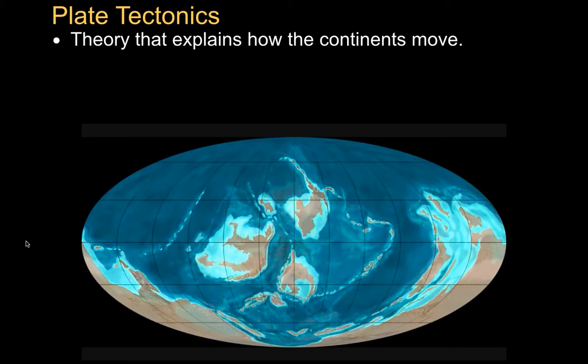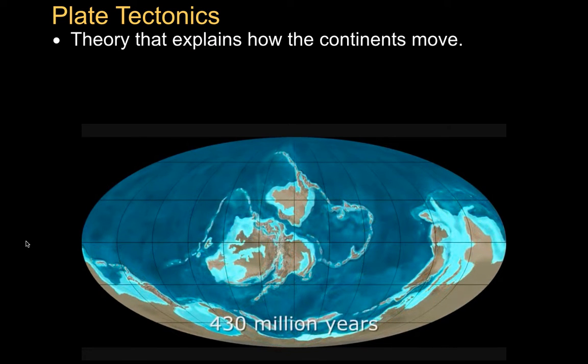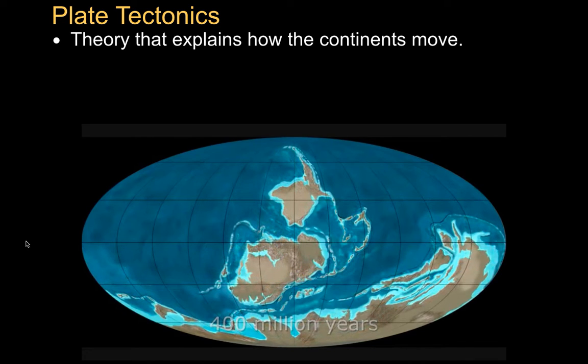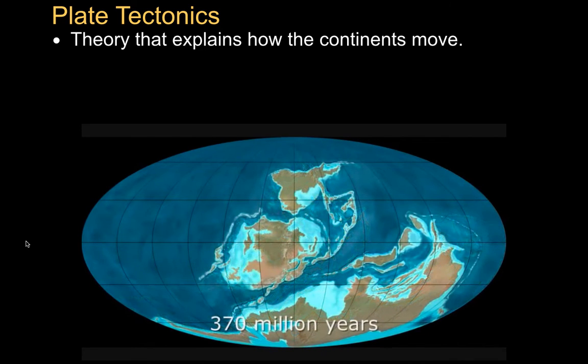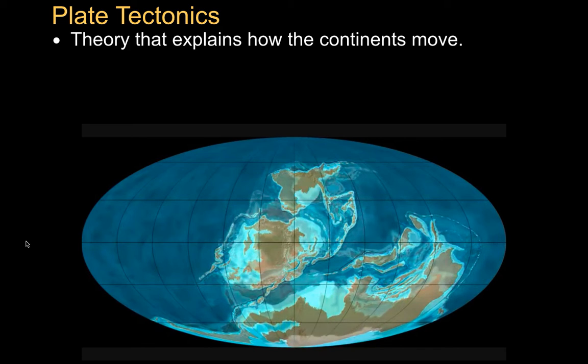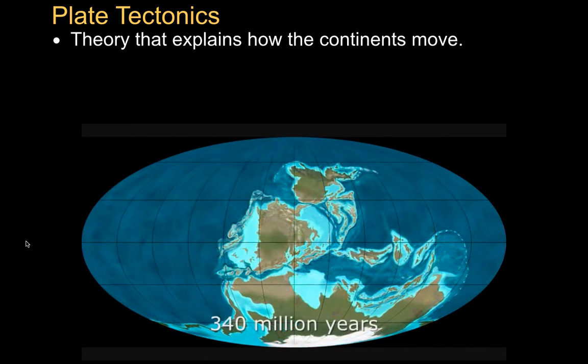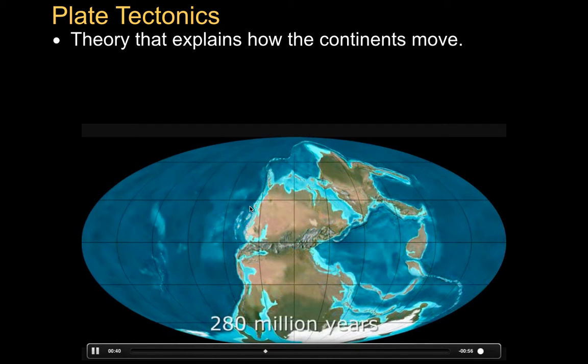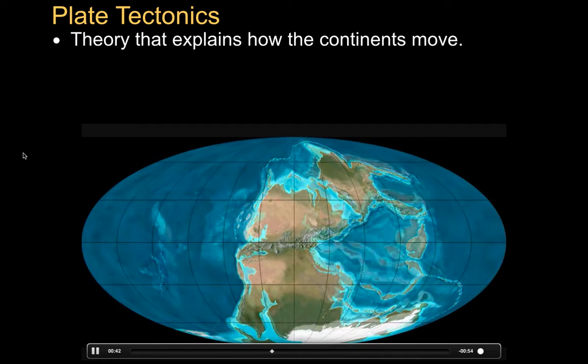Several million years ago, there was a continent. Scientists believe, we weren't around then, so we don't know for sure, but scientists believe there was one continent. That was called Pangaea. And as the continents moved over time, they spread apart and it led to what is today called the continents of the earth, but at one time was this center mass kind of in the middle, which was once called Pangaea.